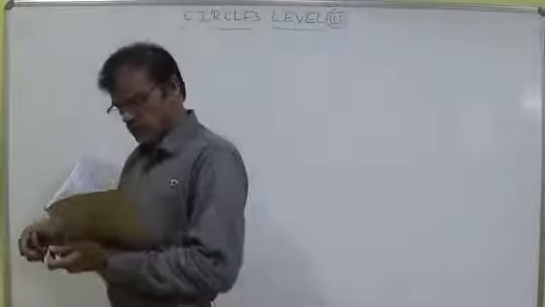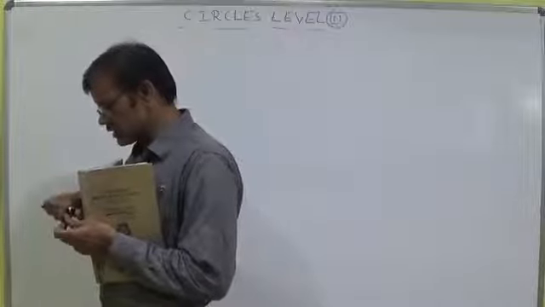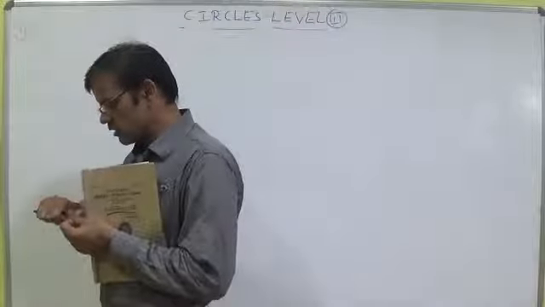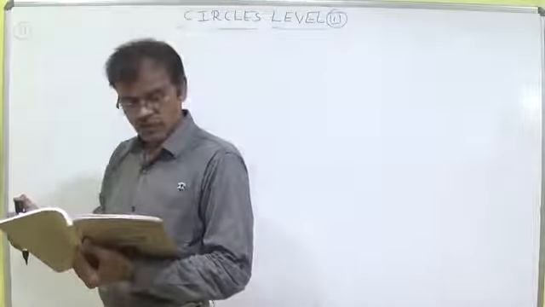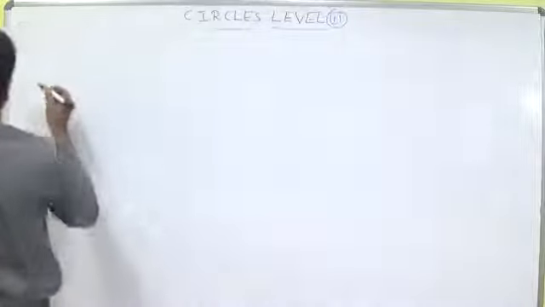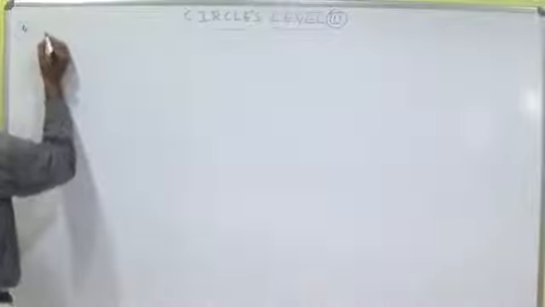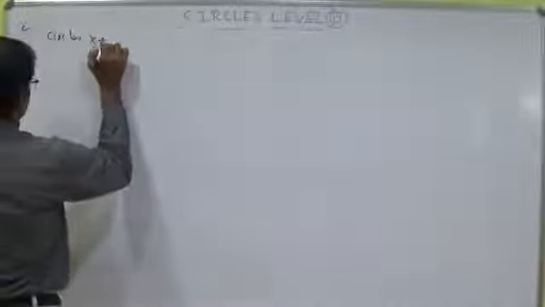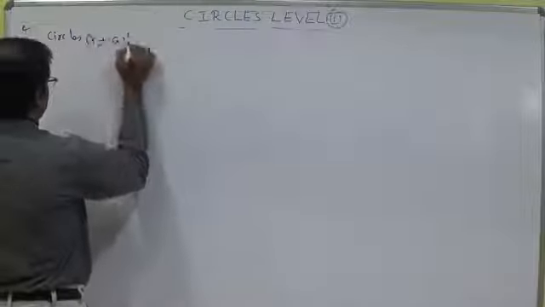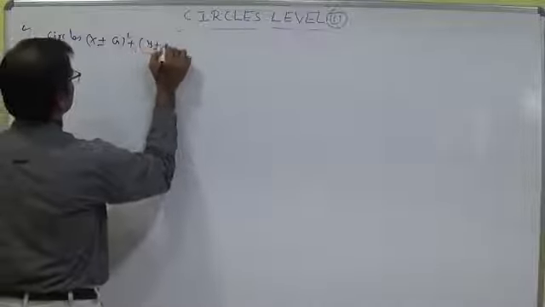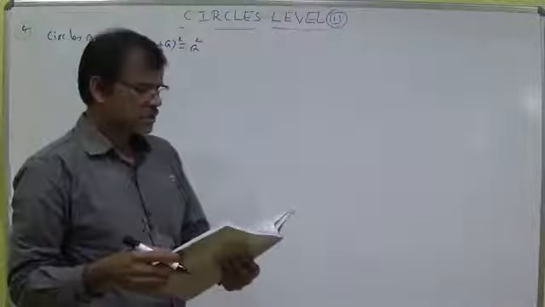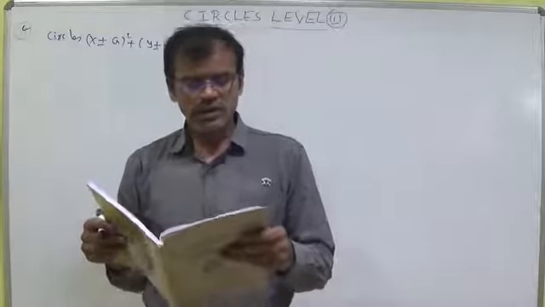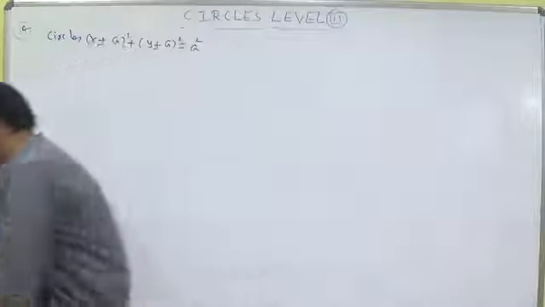Equations of four circles are (x plus or minus a) whole square plus (y plus or minus a) whole square is equal to a square. Then find the radius of the circle touching all the four circles. Circles, I am writing: (x plus or minus a) whole square plus (y plus or minus a) whole square is equal to a square. The equations of four circles are given like this, then the radius of the circle touching all the four circles.